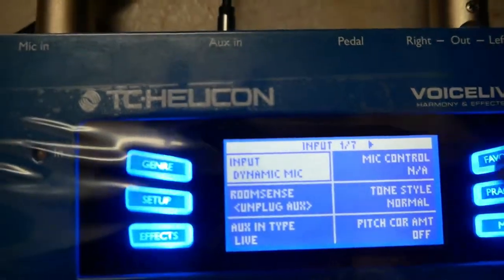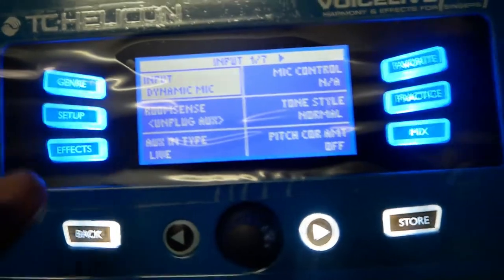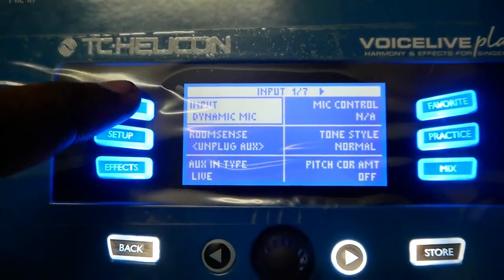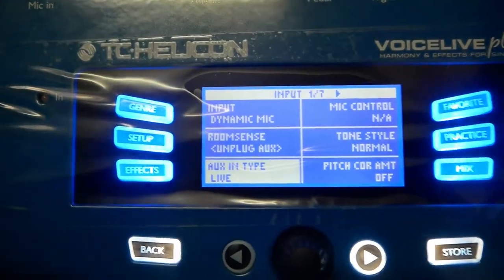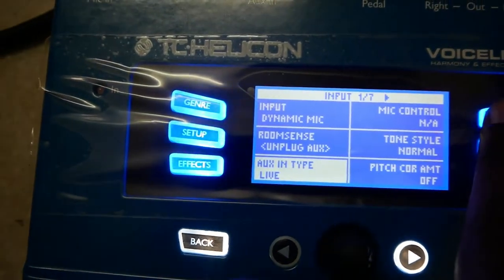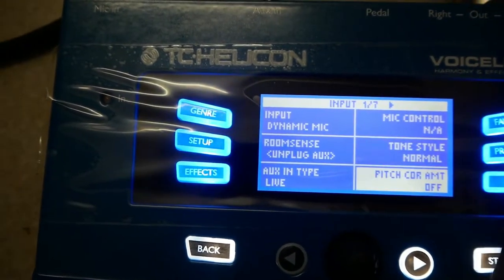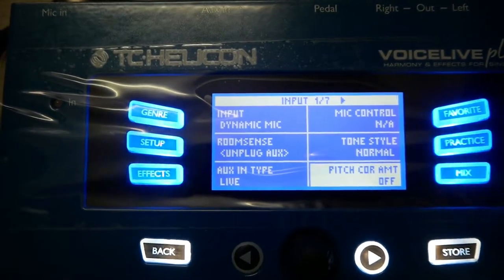But before I continue, actually, when you see a screen like this, to select any part of the screen, all you have to do is tap the button closest to that part of the screen. For example, dynamic mic is this. I can select room sense. Nothing will happen after you tap it. It will just move the focus there. Then you can tweak it if you want to. You can select mic control by tapping this, you see. So whenever you're on a screen like this, all these buttons no longer work, like favorite, practice, mix, effect, setup, genre.